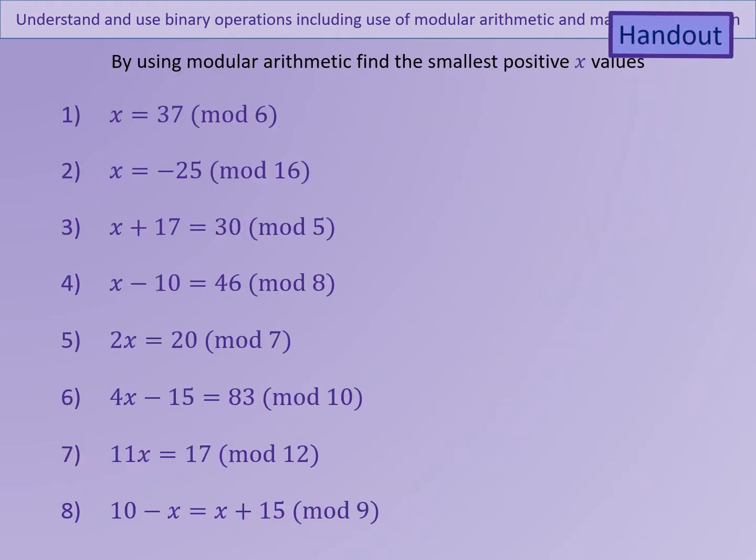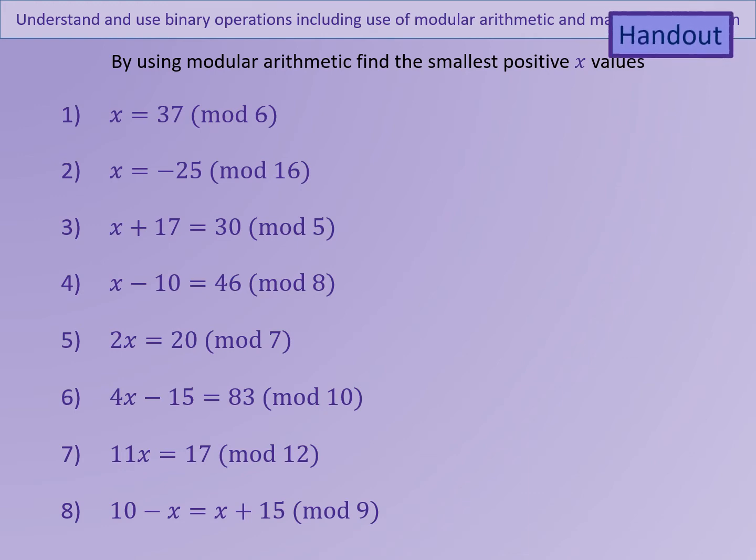Now pause the slide and answer each of these questions here. You're trying to work out the values of x in each modulo as given in the question. One way to calculate these can be thought of by dividing by whatever the number is. So for example, question 1, if you're trying to work out 37 mod 6, you could divide by 6 and see what the remainder is. The answer will need to be between 0 and 5 for question 1.